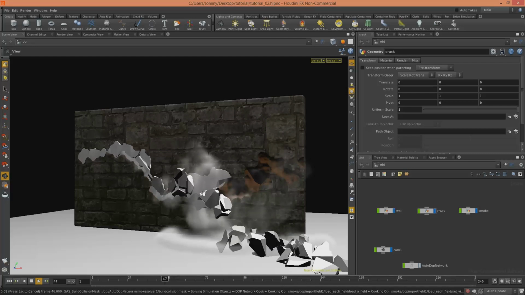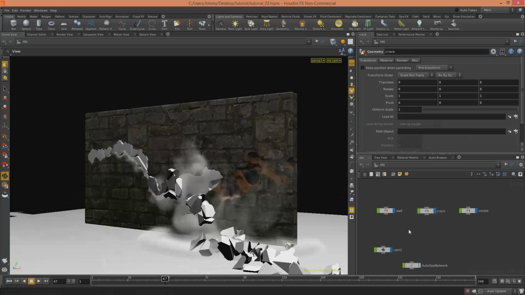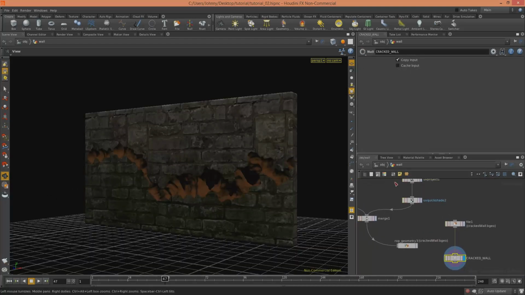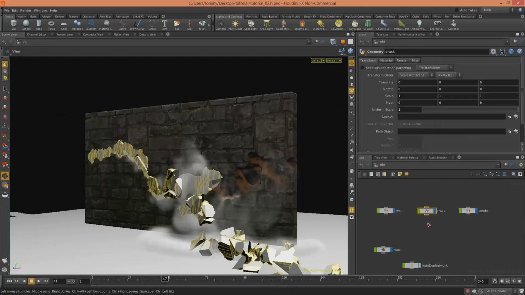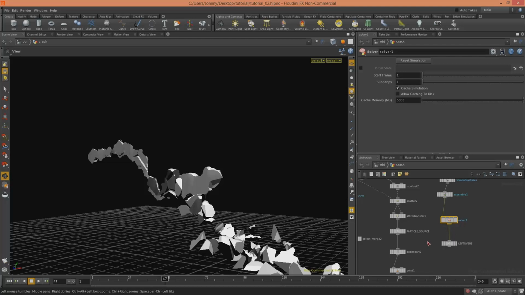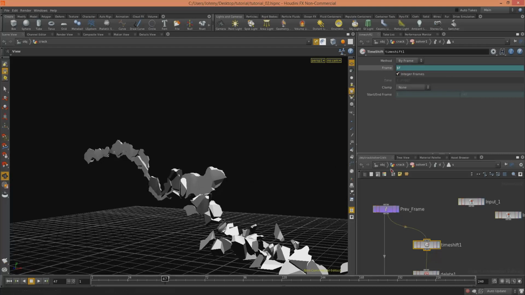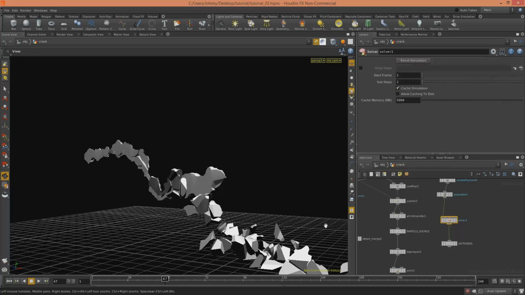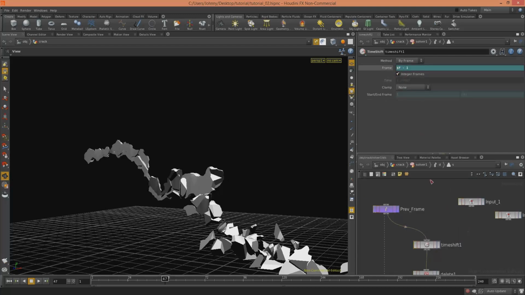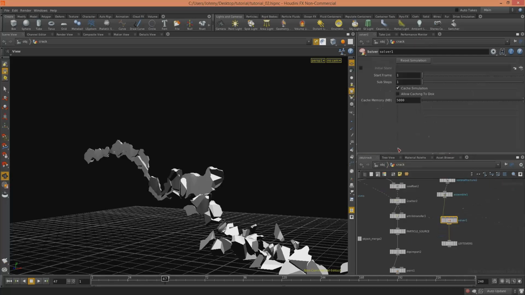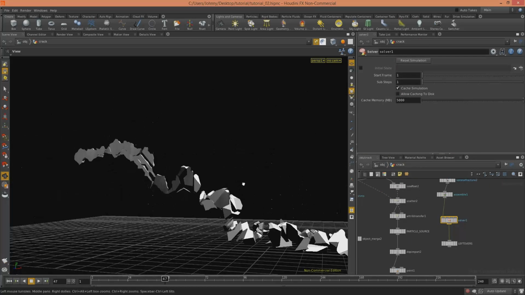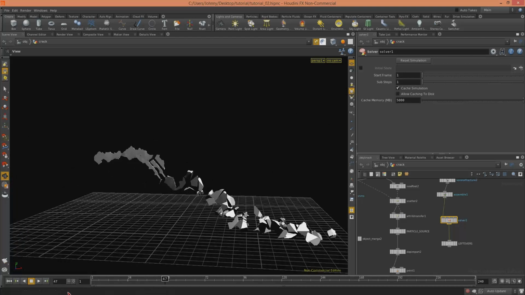This part looks a bit weird. Let me check that one. You see? This is this node, so I'm gonna pin it. And let's see. Nothing happens. Oh yeah, of course. This one got cached, I think. So let me reset it. Yeah, it got cached, so it got some leftovers.